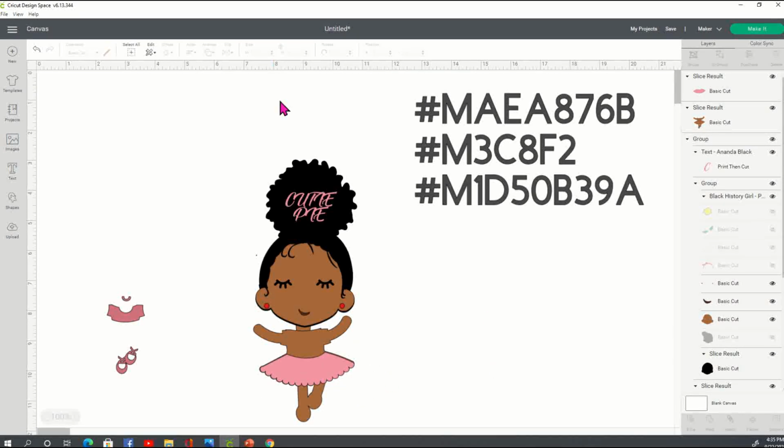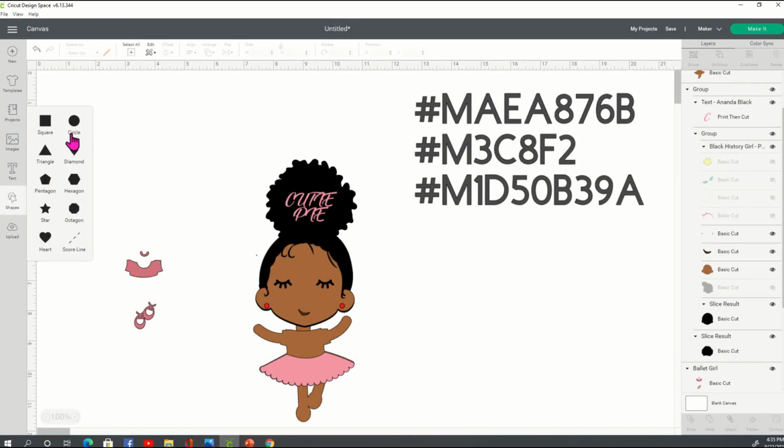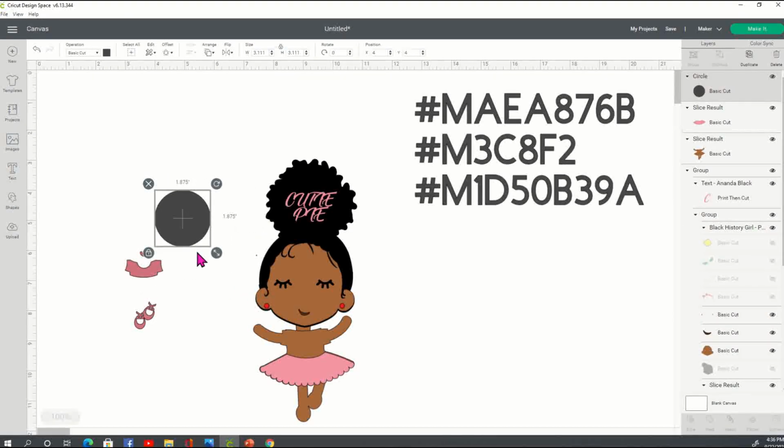All right, there we have our skirt. And then the last thing we're going to do is we're going to slice out this little piece right here because that was her mouth on the previous little cutie pie. So we're going to go ahead and get rid of that because we do not need it.